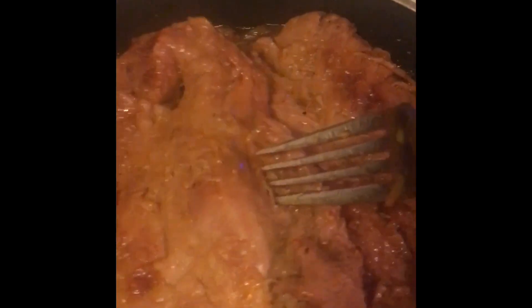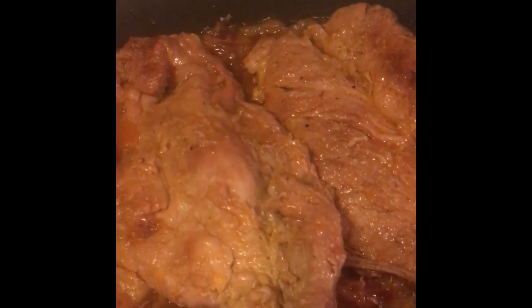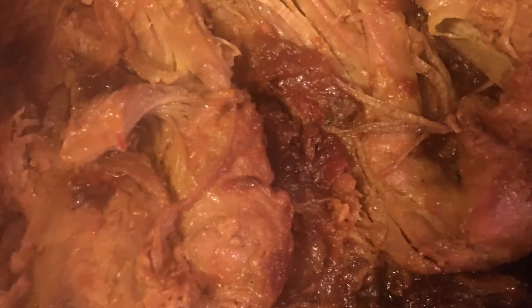Now the mandarin oranges and the tomatoes are really starting to break down. Now about all that's left is the pineapple. This piece is getting really tender too — it's starting to fall apart now. The stuff has all cooked down. The glaze — I wouldn't say it was exactly a glaze — it's probably more like a relish almost when it's done, because it still has little pineapple chunks in it, even though the tomatoes and the mandarin oranges cooked down.